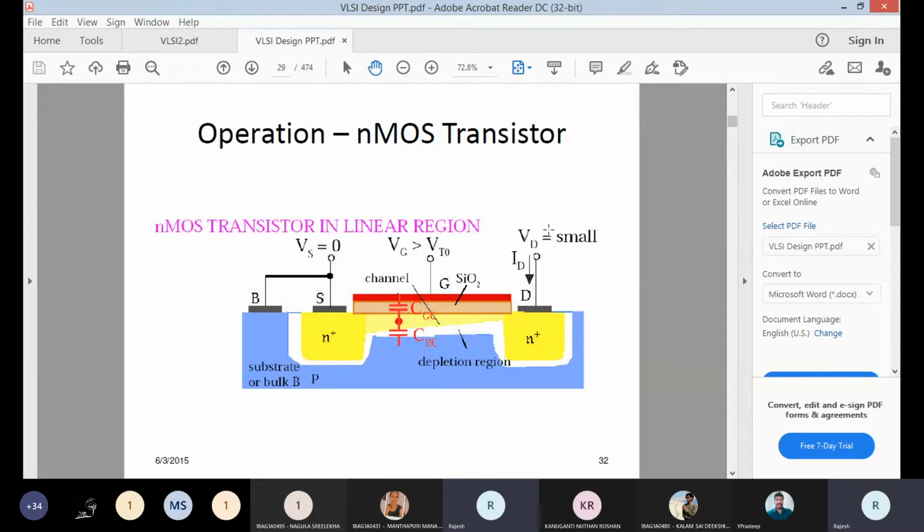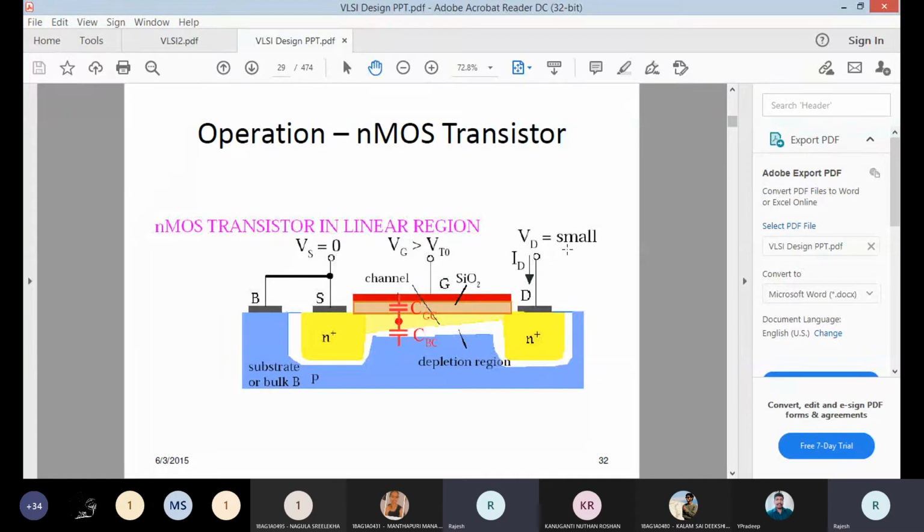as you increase VDS, and so does the corresponding IDS. IDS is nothing but hole current moving from drain to source. So as you increase VDS, the corresponding IDS increases. This is called the linear region or triode region. In some textbooks it is given as linear region or triode region. But this will happen up to a VDS voltage of VGS minus VTN.